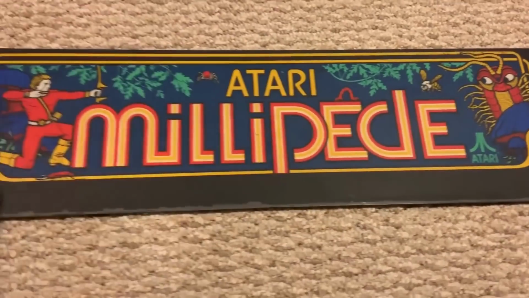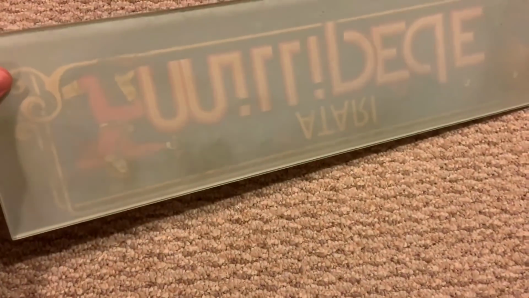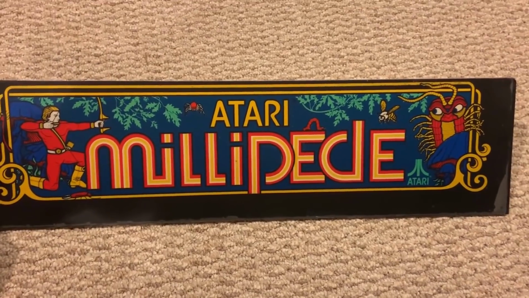Let's go into Millipede here. Millipede is actually one of my favorite arcade games. It was on glass. You can see the glass there, which would always shine through the back with the light, and then this would light up and look a lot nicer than it does right now.